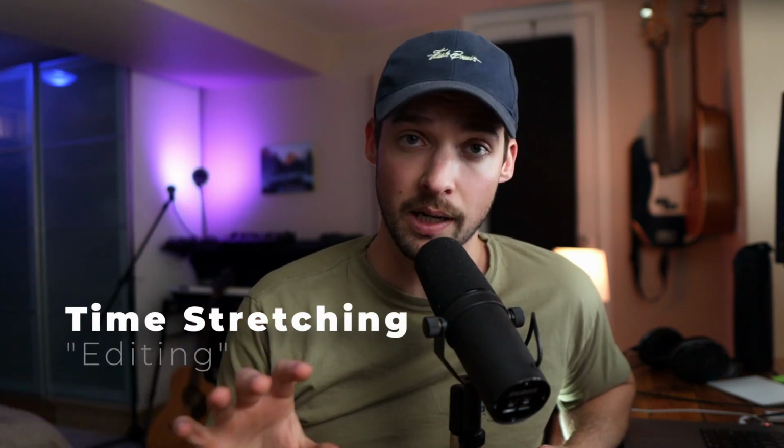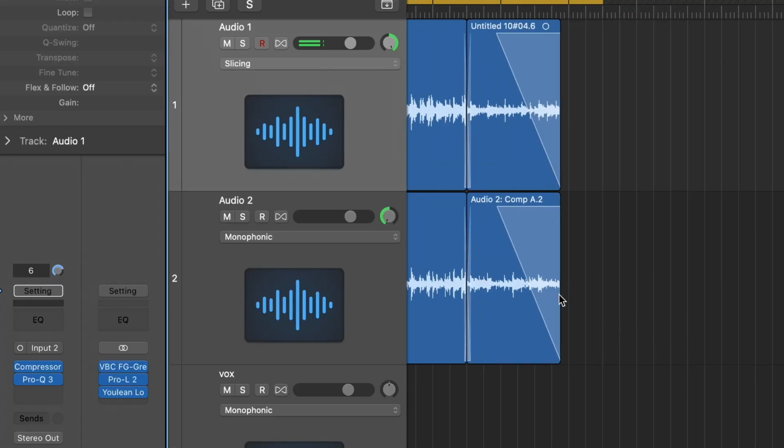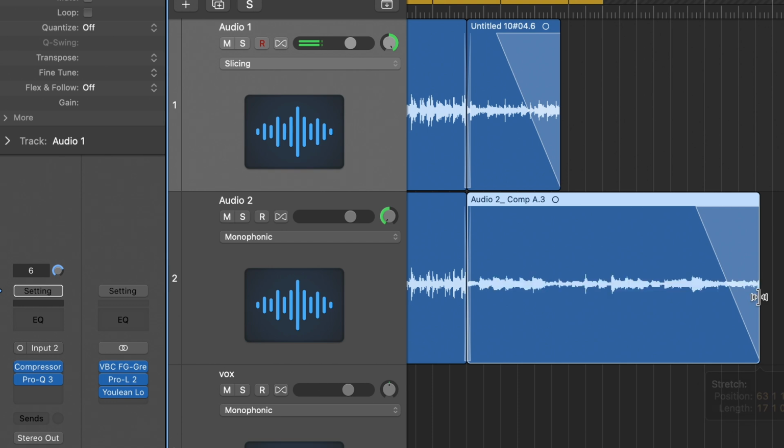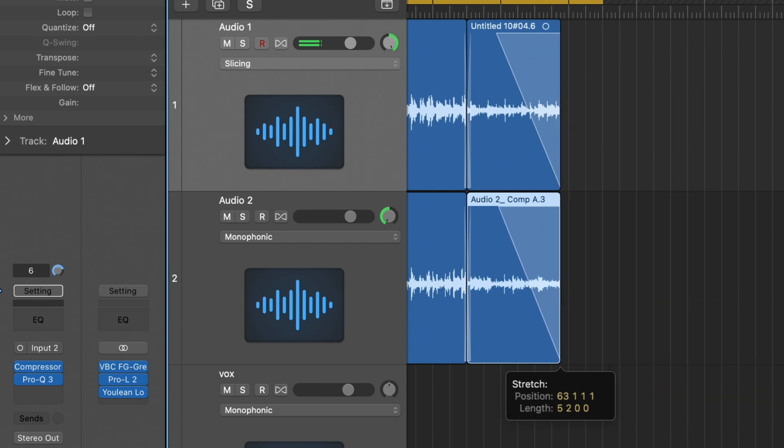Now, during editing, you may also want to alter the time of each individual track. This is called time stretching. Time stretching is altering the duration of an audio sample without changing its pitch. It's commonly used for tempo matching in remixes and electronic music. Some DAWs also have time stretching available to quantize your audio tracks to the beat. So that can help with any timing problems that you have in your song.